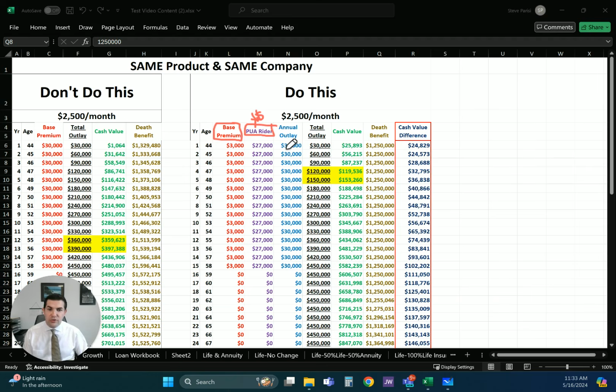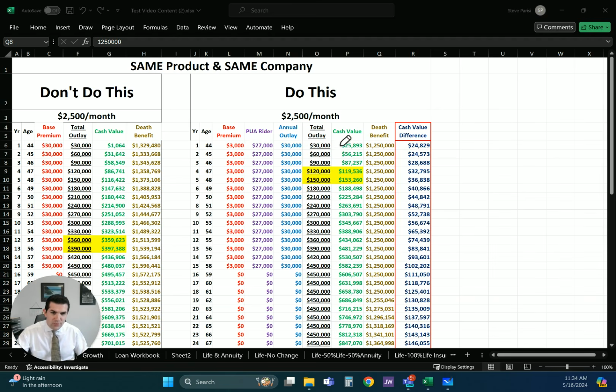This is showing what things look like if he does pay this, because he says, here's how much I want to add into this policy. Show me what it looks like if my goal is cash value. So instead of $1,000 in the first year, he's got just about $26,000. So it's about a $4K loss in year one. What takes the biggest bite out of the first year cash value is that premium. We also have what's called a term insurance rider attached here. That's a couple $100. And then there is a fee percentage on the PUA piece as well.